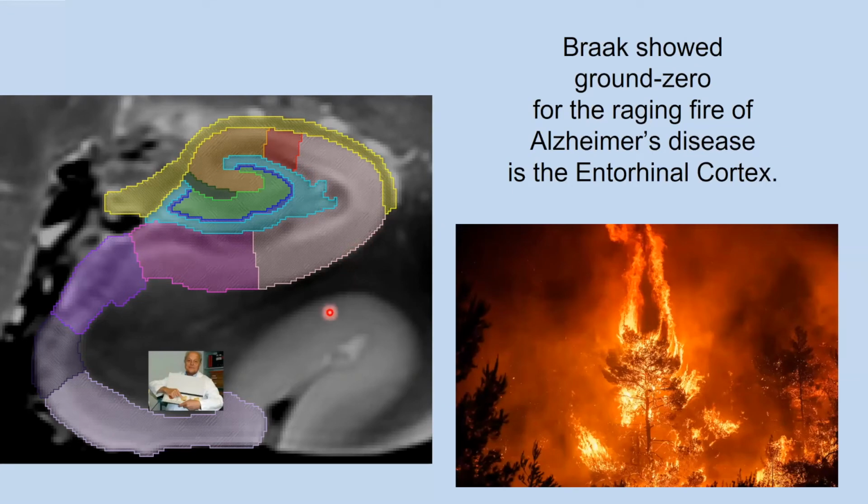Now, this is a lovely little picture of Braak. He's pointing in his book to where in the medial temporal lobe the earliest staging shows, and that's right here, sort of the lateralmost part. Now, this is lateral entorhinal cortex. We're going medial because this is midbrain over here. Midbrain is here. And of course, it goes on up to subiculum and CA1 and 2 and 3 and dentate. Now, the fire starts here in terms of where we can visualize it in the medial temporal lobe. And so we set out to do that.